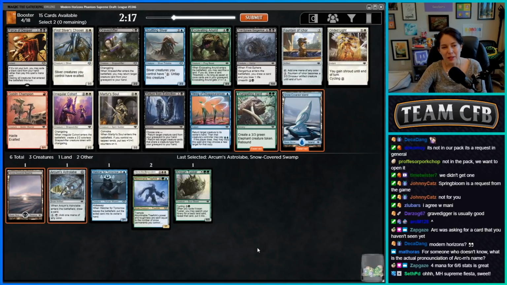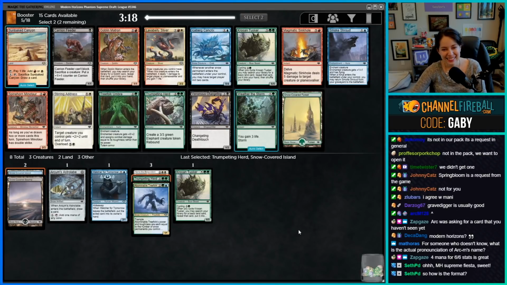Mithora's Ark. Ark M is just Mark backwards. But Arkham, when you don't know how to say it, is just Arkham, like Arkham's Astrolabe.